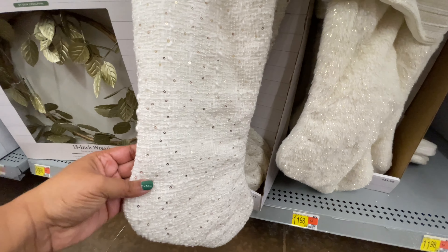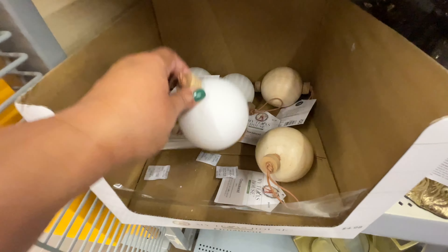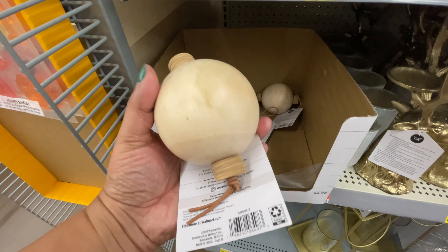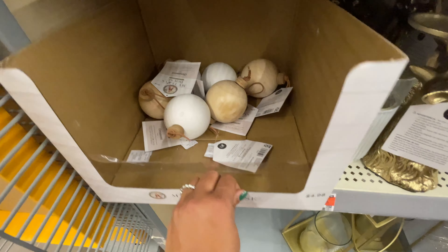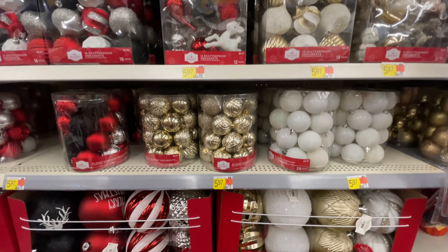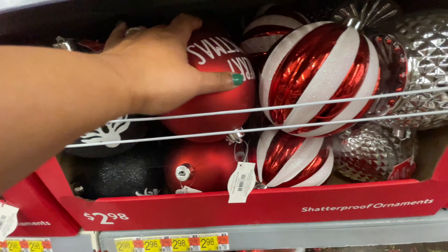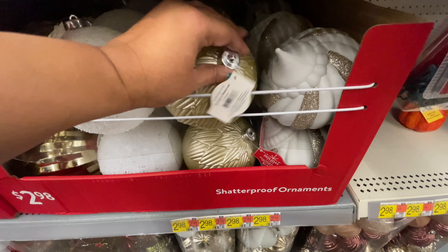$12 for the stockings. Some of these items I just went over very quickly — like that $30 wreath, these tree stands. Did you notice they match the stockings? I'm doing that because we've already looked at all those in detail. If you haven't seen my other Walmart videos, I will definitely link them — go back and watch all the other things because they're there. These are $5. Very nice. They did have some weight to them, but I'm a little torn on that $5 price point.